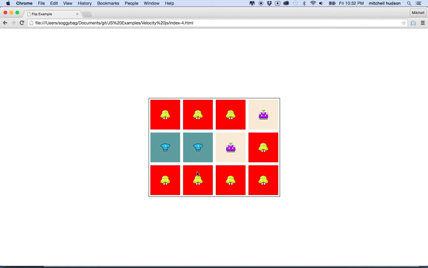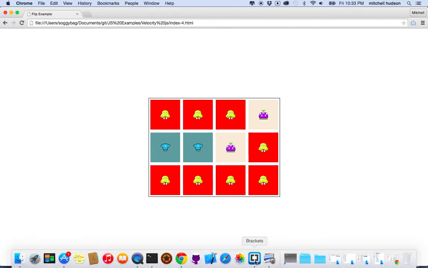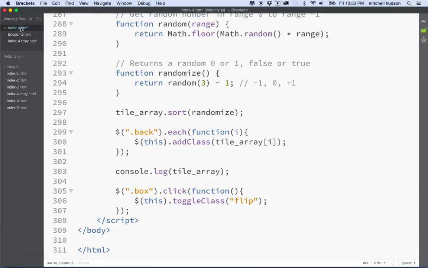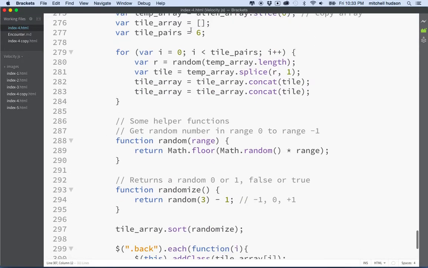In order to make that happen, we're going to use a couple mechanisms here. I'm not going to say that this is the most robust or the best solution possible, but it will be a solution that works, and it will illustrate some JavaScript logic and using jQuery and some other features of JavaScript and the DOM, right? So let's get started. Here I am, and this example index number 4 is my file.